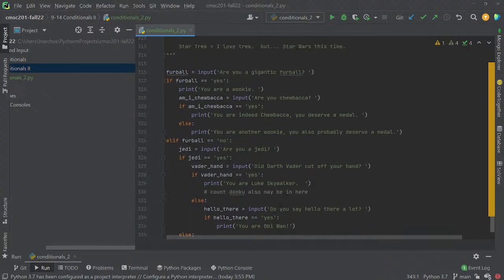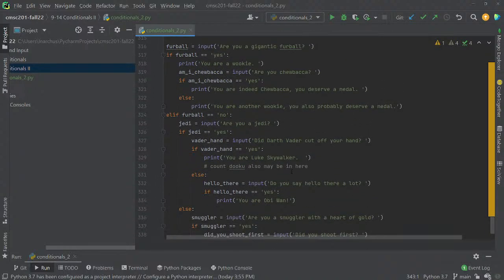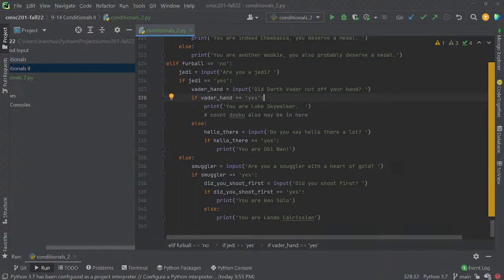So, here's what I want you to do. I want you to look at this code and play with it. If you want to make a Lord of the Rings one, a Hobbit one, or a Star Trek one, just play around with that. If you can do that, you understand the flow for nesting if statements, and you understand the flow for if and elif, right? So it's basically a little bit of a practice problem that you can do. It's not an official assignment, but it's probably going to be on the homework. So it's always good to get a little practice.